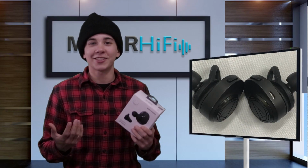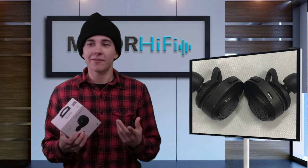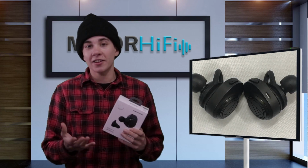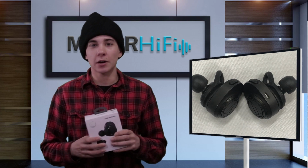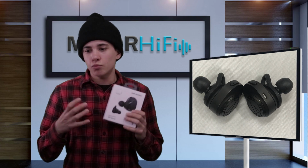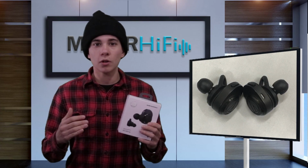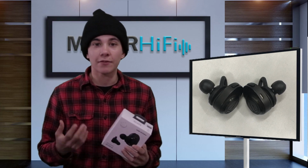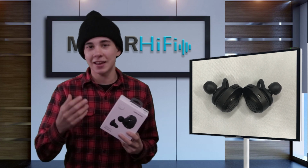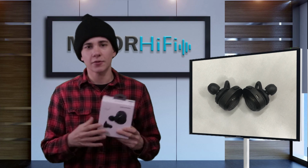Now, to balance that high mid boost, there's actually a little bit of a dip I found in the lower treble. And likewise, there's a little bit of a boost in the upper treble and a boost in the upper octave. As a result, rich high-frequency instruments like cymbals sound a little bit thinner than usual, but they have a lot of texture and a lot of lift, and therefore it maintains its place in space and its level in the mix, but just sounds a little bit different tonally than normal.